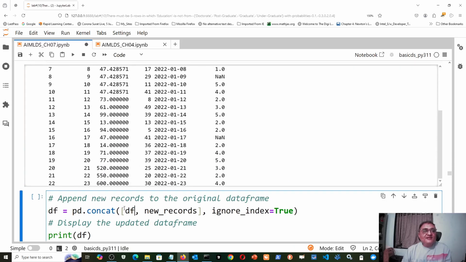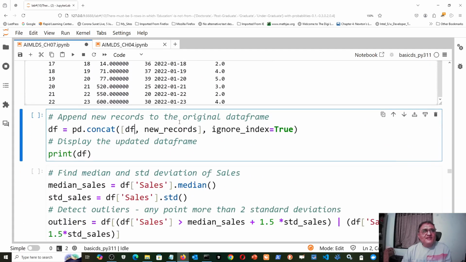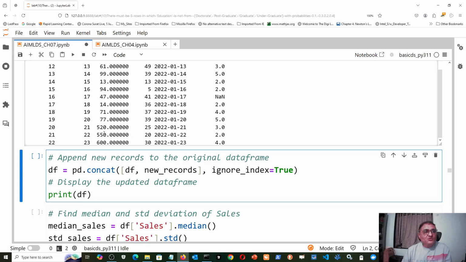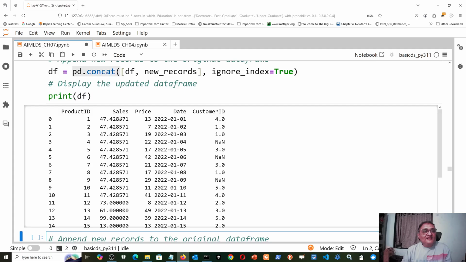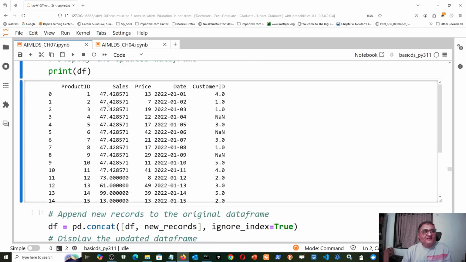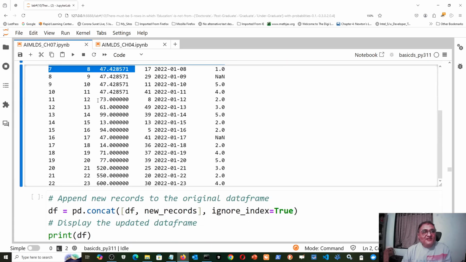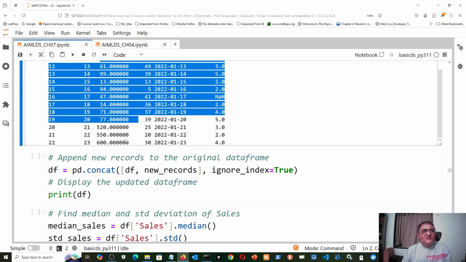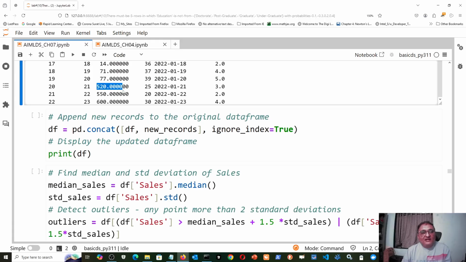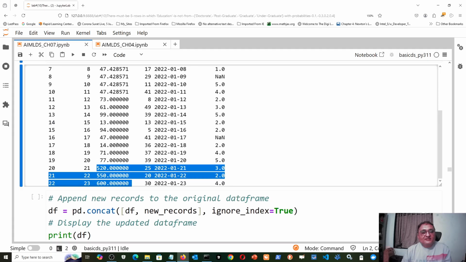Now in the new records added at the bottom, you will find something unusual. What is that unusual thing? In the sales column, there are pretty high values: 520, 550, 600. All other sales are around 47, because those were none and we imputed them, maybe 63, 77. But in short, nowhere did the sales exceed double digits, all are less than 99, and suddenly sales are 520. Whenever such an anomaly is seen, the person must be alarmed.